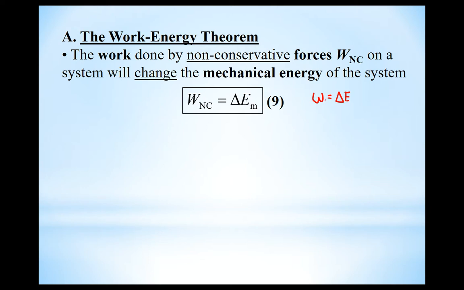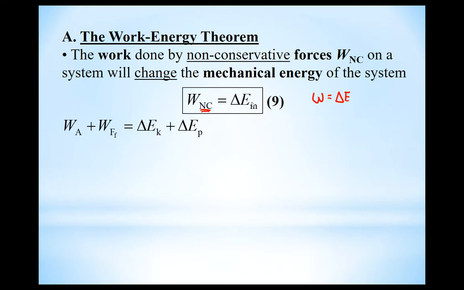This isn't very specific, because whenever you see work, you should be questioning work done by what kind of force. And then for delta E, well, what kind of energy is changing? So specifically, the Work-Energy Theorem tells me that if work is being done by non-conservative forces, so that's usually an applied force, external, or a force of friction, your mechanical energy is going to change.